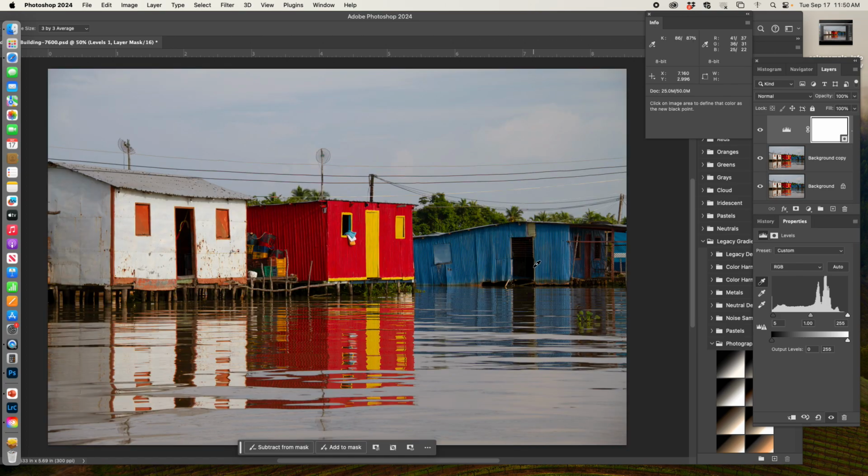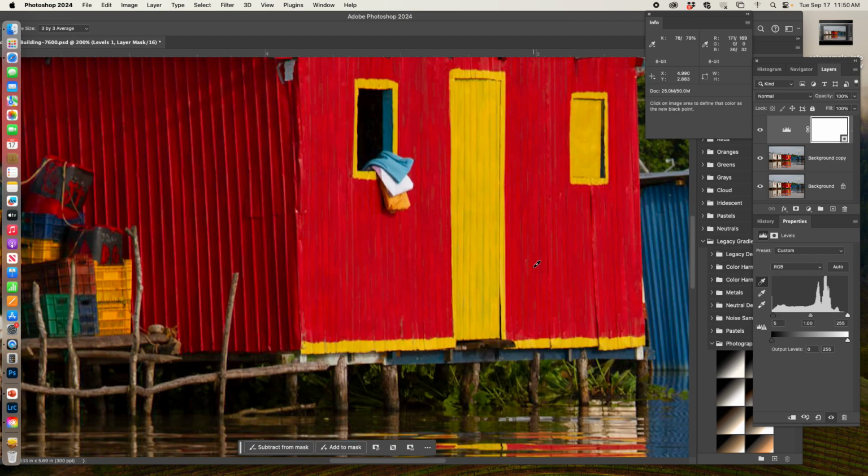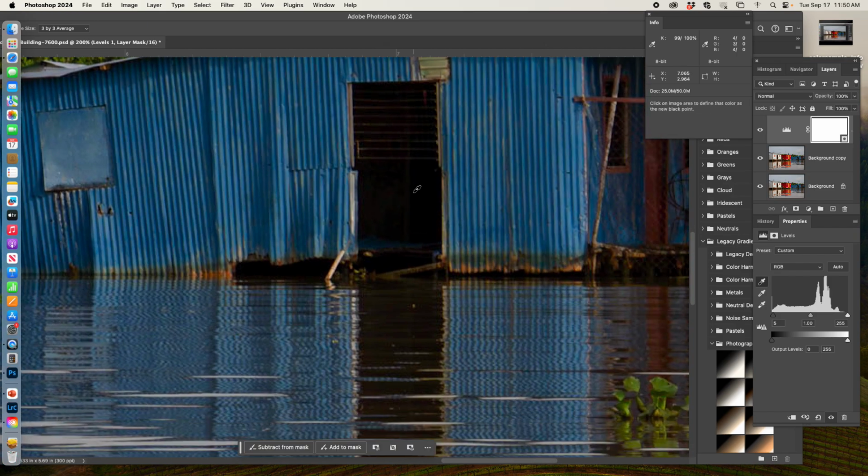But I want to be able to see that area better. So I'm going to zoom in. Does anybody know the key command for zooming in Photoshop? Command and the plus. So I can zoom in, and how do we move things around very easily? Space bar. Notice the space bar turns it from an eyedropper to a hand, and now I can just zip over to where I want to be, and it is enlarged for me to be able to pick what I need in the image. Hold down that Option key again, and now I'm seeing where black is first starting to come up in the image.